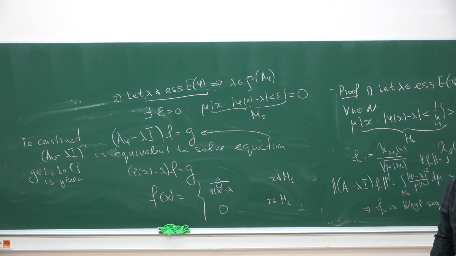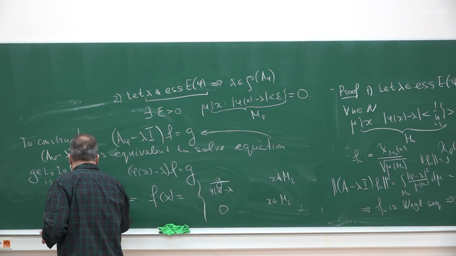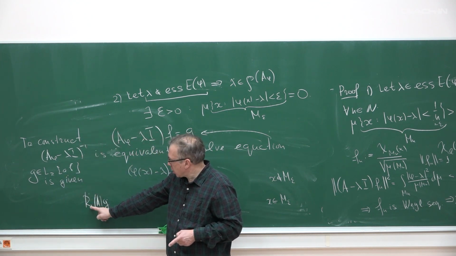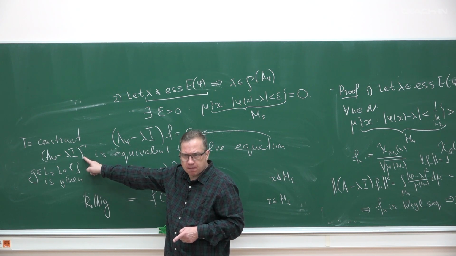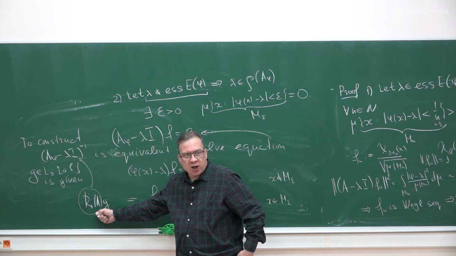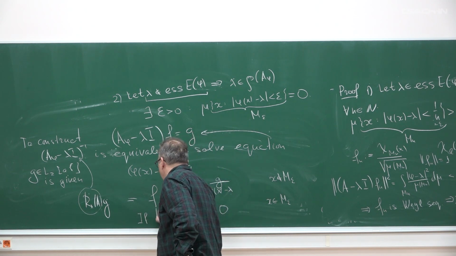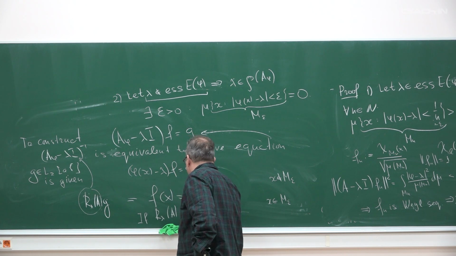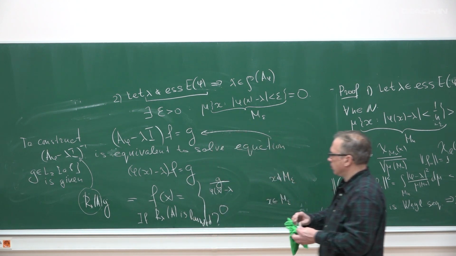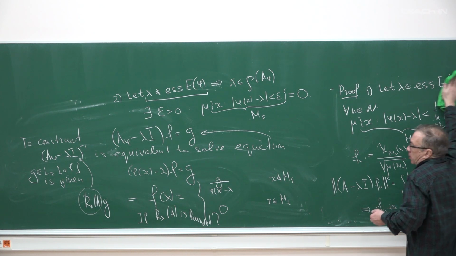And what we need to do? We need to do that this operator, it is just the resolvent R lambda A. I remind you that this notation is similar for this operator. So we need to check that this operator is bounded. So the question is whether this operator is bounded. Let's check it.